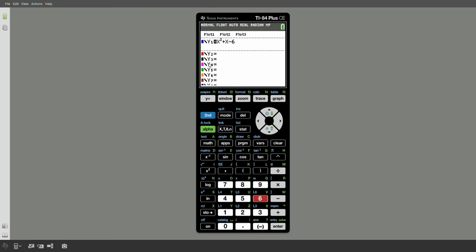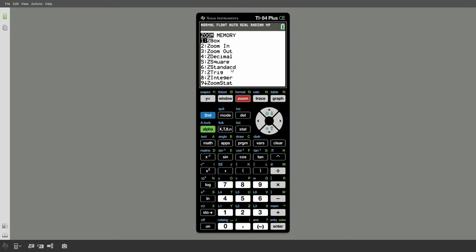We can do that very quickly by pressing the zoom button in the middle up here along the top. Now there's a lot of different options in here, but there's really only one you will ever use in this course. If you were ever to take a stats class, you might use the zoom stat, but those should be about the only 2 that you ever actually use. The rest of them are not as easy or as nice as they might seem. Including the zoom in and zoom out, they really don't work very well. But before I can explain that, let's get an idea of what we're looking at.